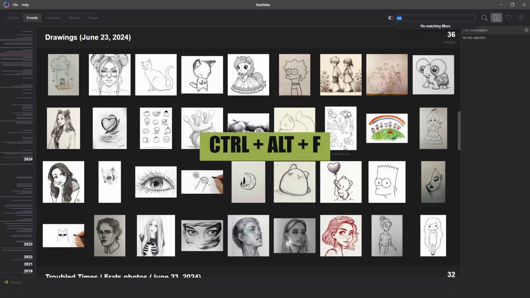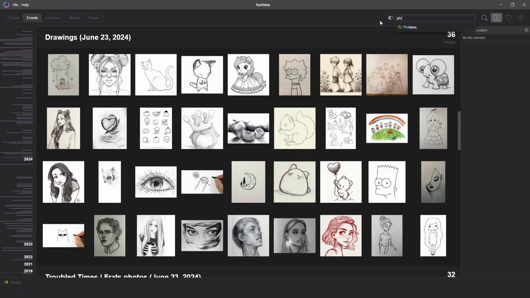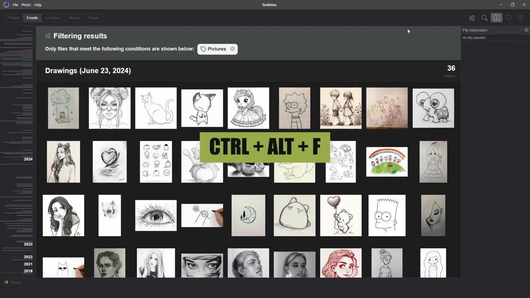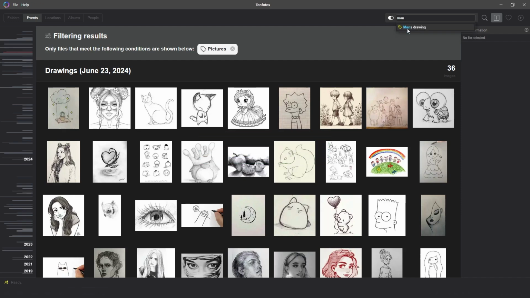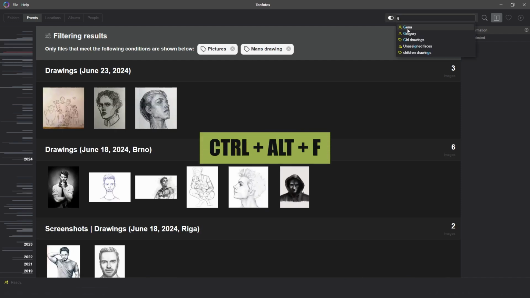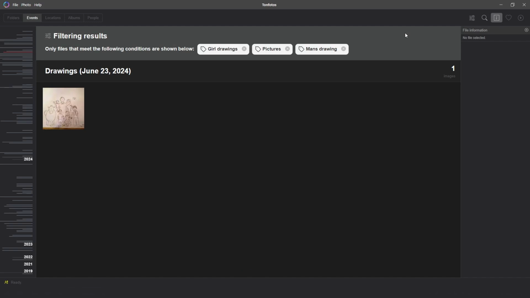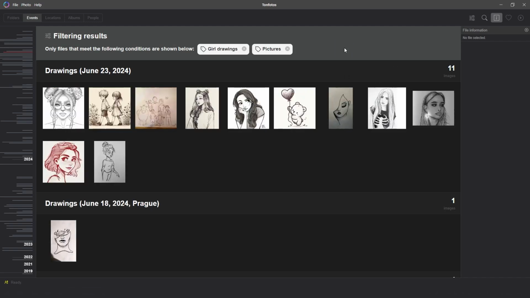After creating the necessary tags, add them into the filter and get search results that match all criteria. This way, we can easily find the desired image, even if there are many. In order to remove an unnecessary filter from a search query, click on the cross button next to its name.